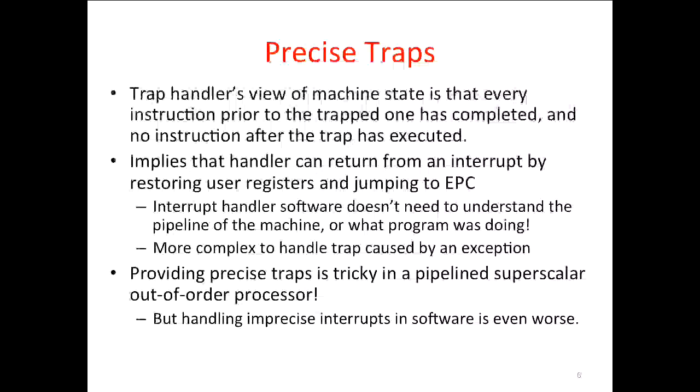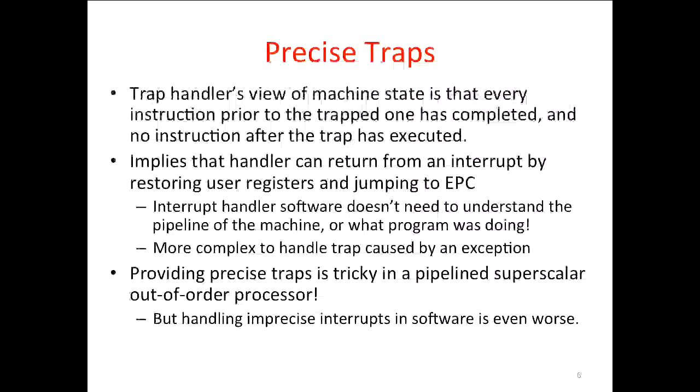So remember, the programmer's model, the ISA, is all written in terms of single sequential instructions. Like you execute this instruction, this is its behavior, this is how it's going to affect the registers. Then I move to the next instruction, and I do all of that instruction. So the simple sequential model is part of the ISA contract you have with software. And we saw already that we have to be careful when we build a pipelined processor, that even though we're overlapping execution of instructions, we make it look as if each one finished before the next one started. So you could use the result of one instruction in the next instruction.